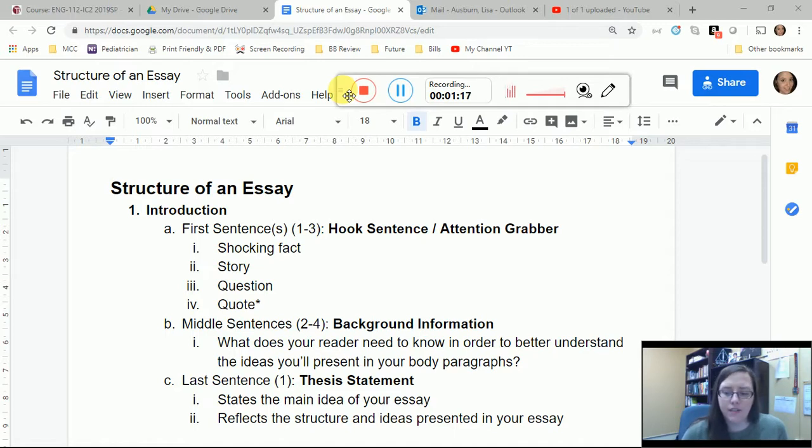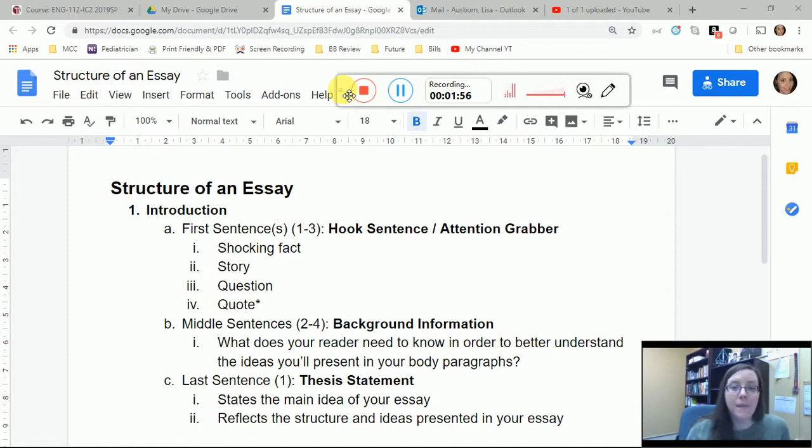I don't know if I've said this to you guys before, but I know I've said this to my face-to-face students. Once you know all of the rules, then you can break all of the rules. So if you ever want to become a published author, you can break the rules then. But for now, let's focus on just what the structure is, so that you know it and you can apply it to a history class or a communications class. If you ever take my English 112 course, we will walk through the same structure in that class as well. So just keep that in the back of your mind. It's something that can be broken, but for our class, it's something I want you to adhere to.